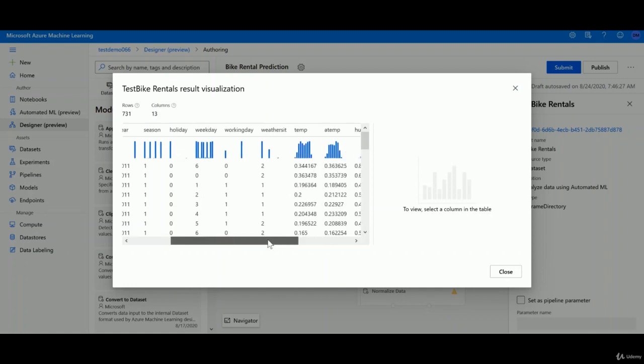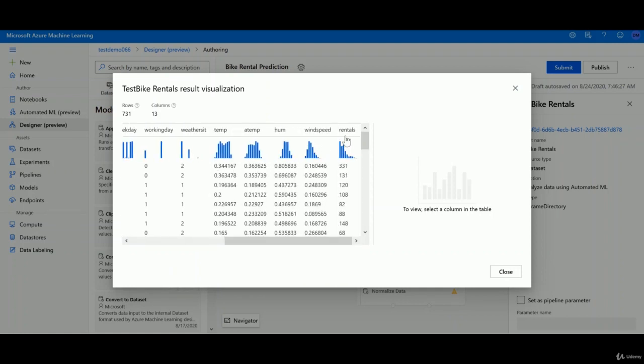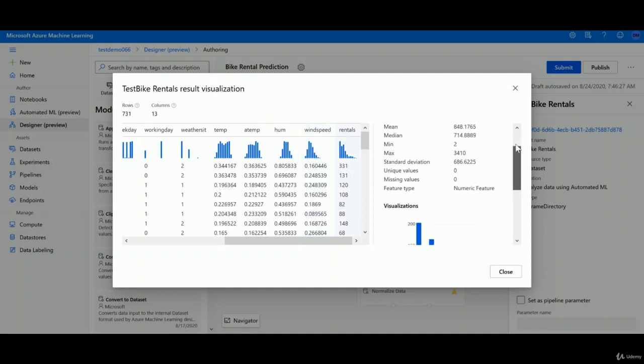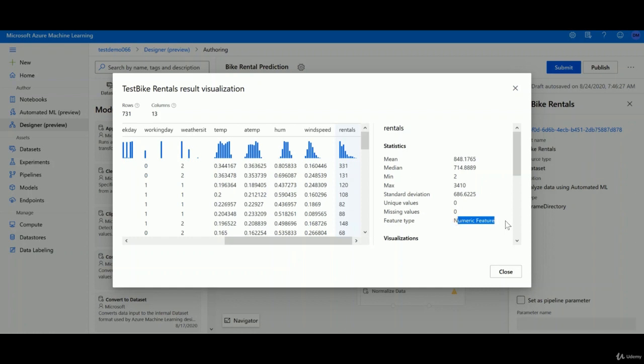Okay, so here if you see the wind speed, or let's say rental, we have each and everything lined up, and it's a numeric feature. This is what I want to bring up again. As it's a numeric feature, because we are checking the numeric value, we're always going to have the regression model, because it's a numeric value. If it's a yes or no probability thing, then we're going to use classification, else clustering, which is unsupervised. So in this scenario, we're going to use regression. So the demo is for the regression model.